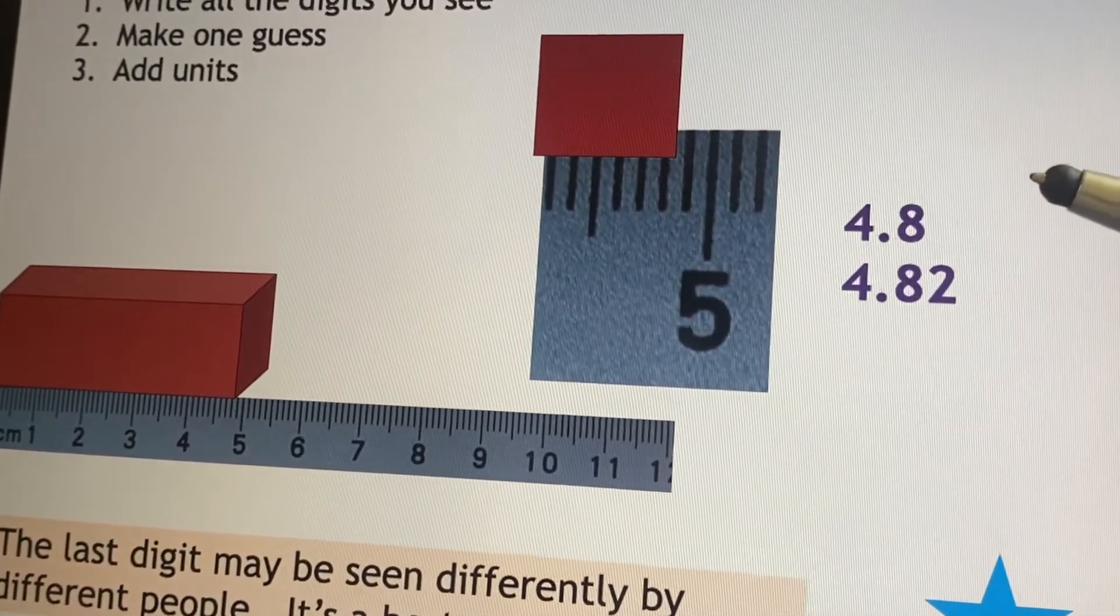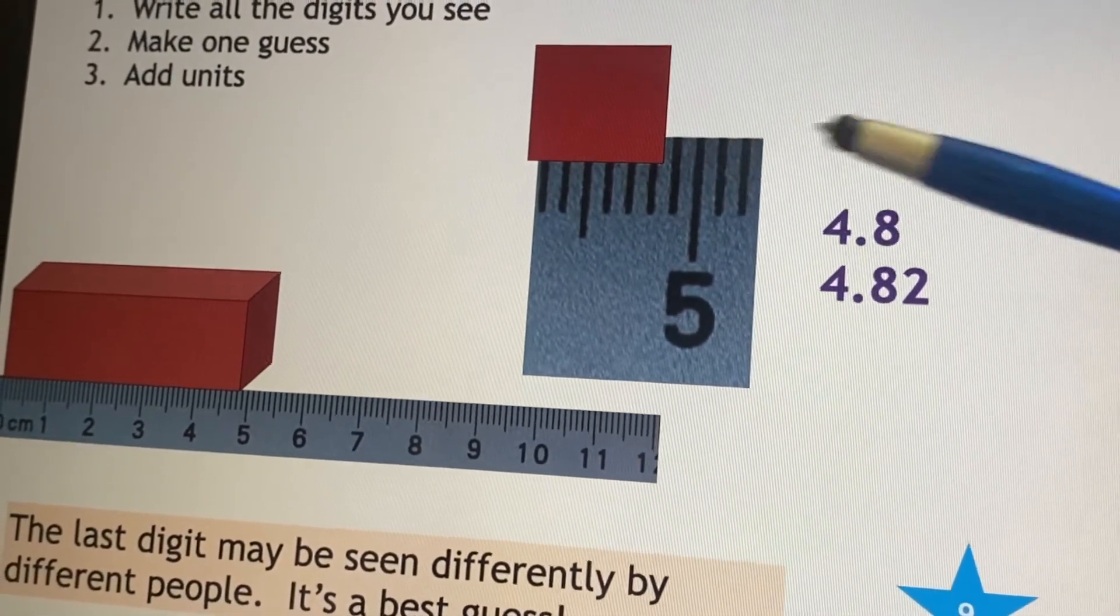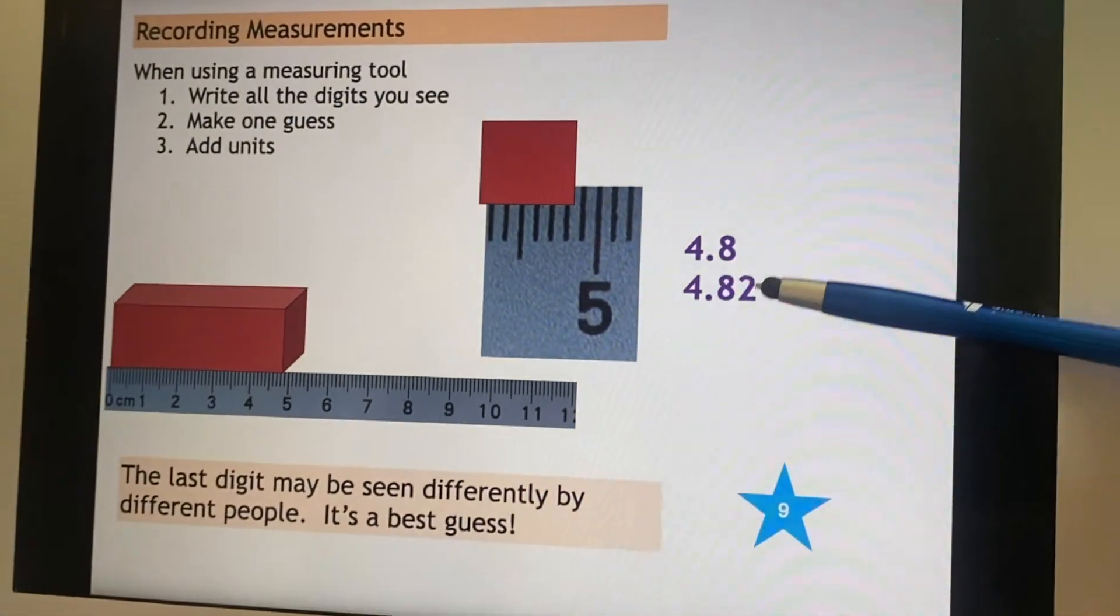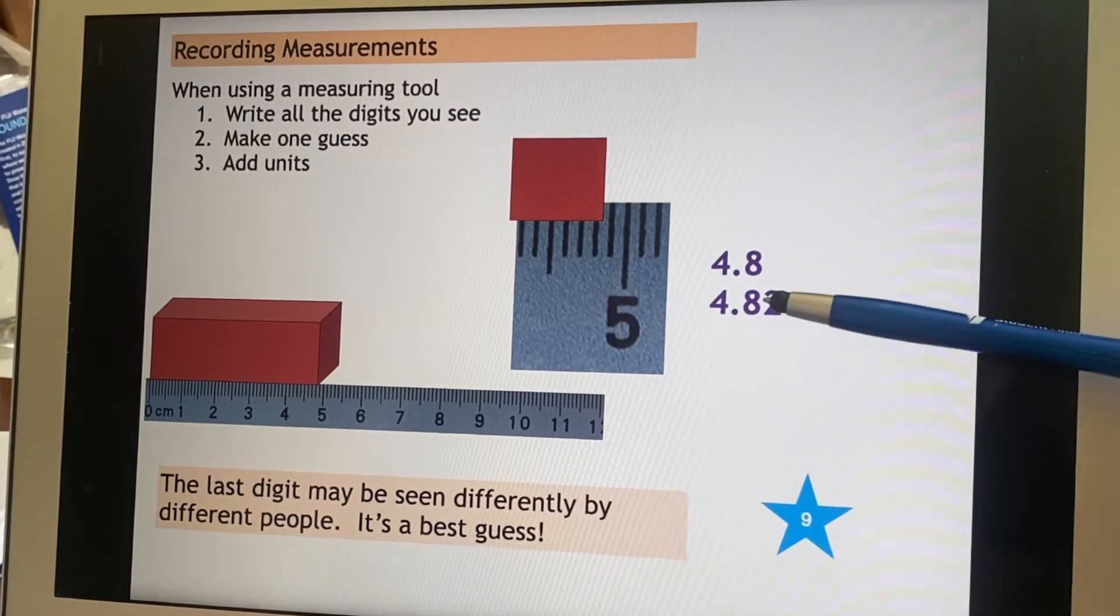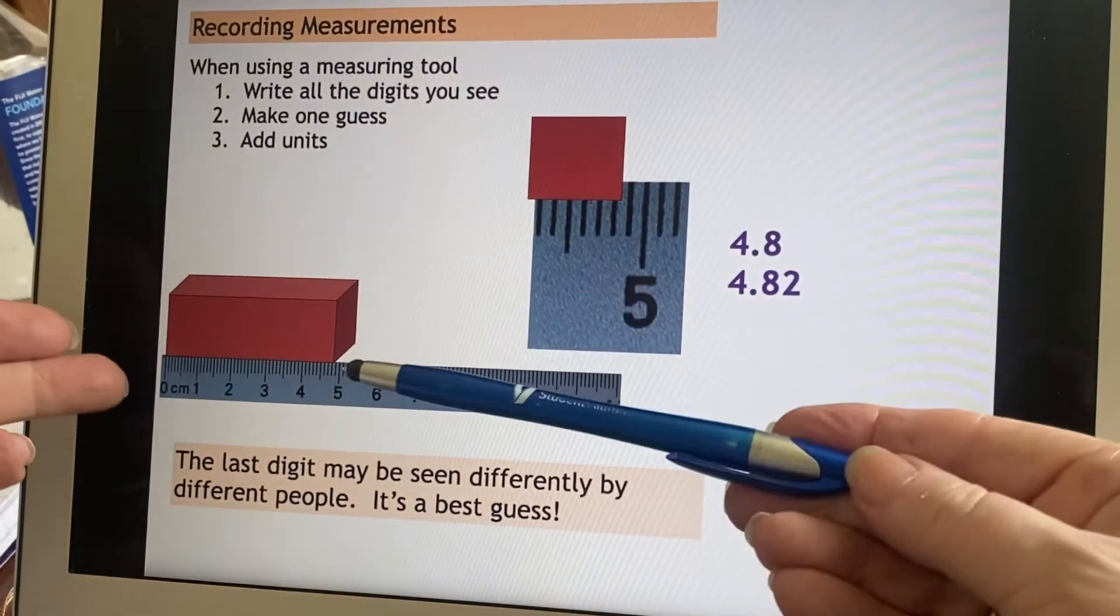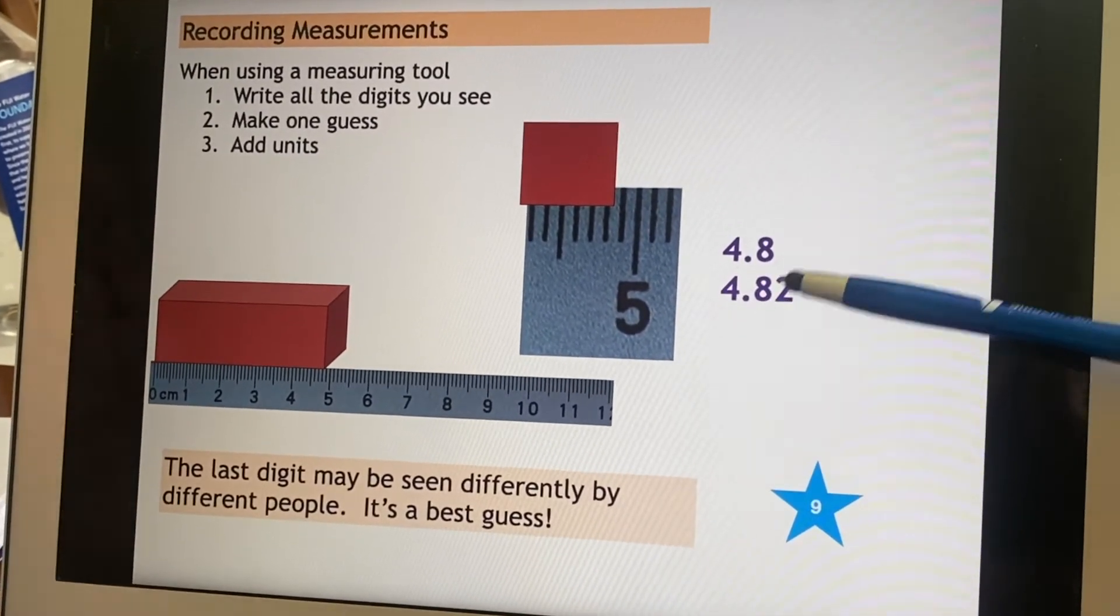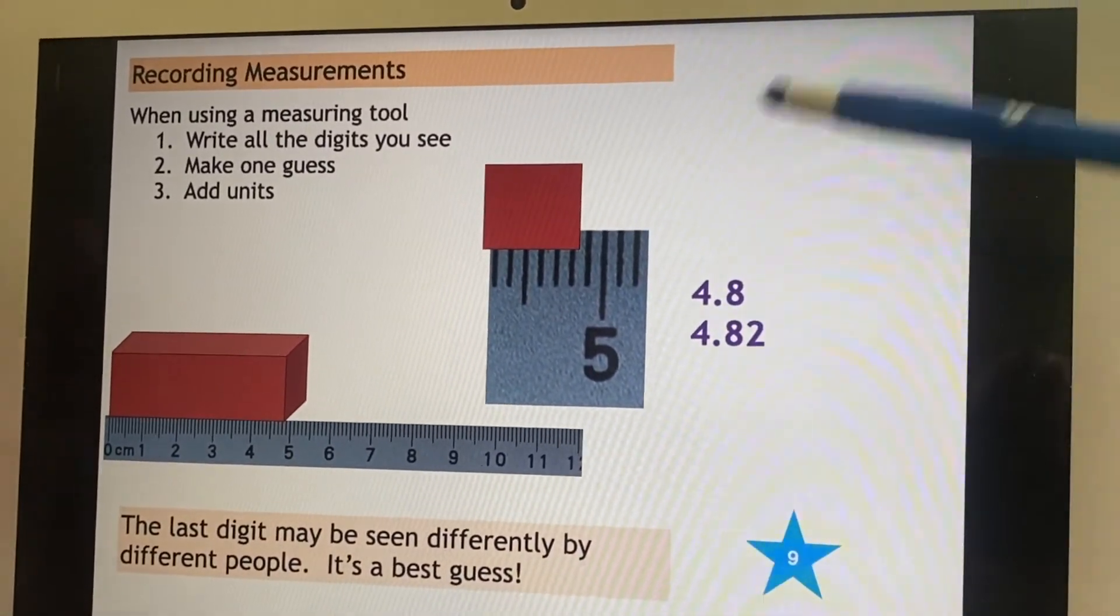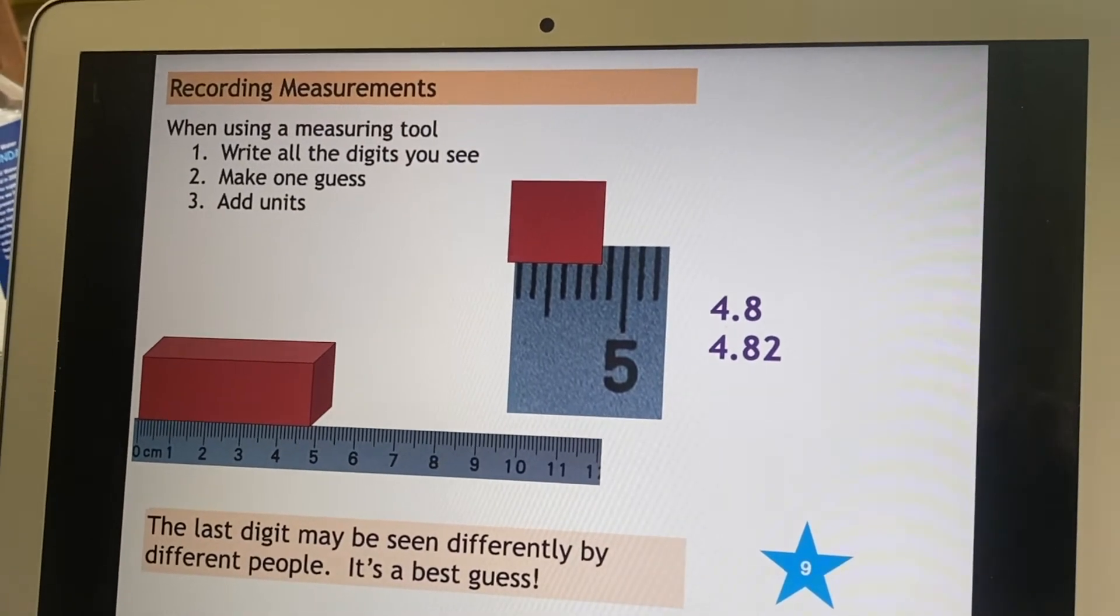Another person could look at it and say, well, you know, I think that's more like three or maybe even four. If somebody said it was eight, I would say they should look at it again. But that last digit is someone's best guess. It's going to be close to right. And that is why when we look at this, we would say we could do this measurement to three significant figures. Two of them we're absolutely certain of. And the last one is our best guess. So this is how significant figures start to come into play as you do an experiment.